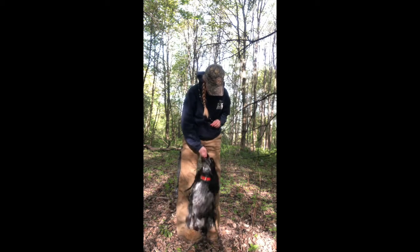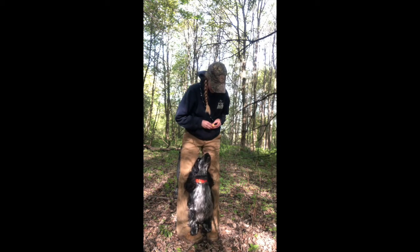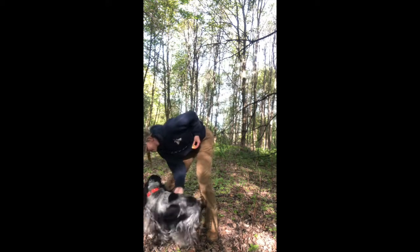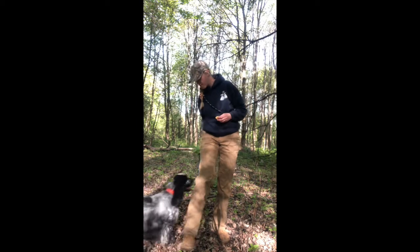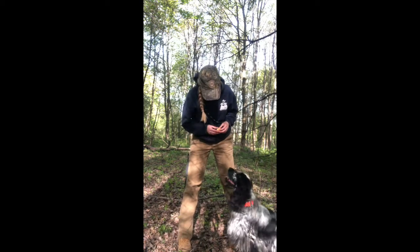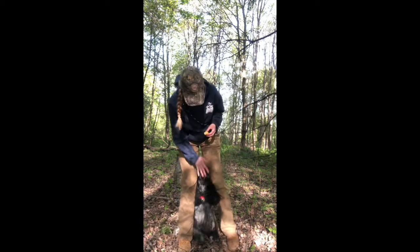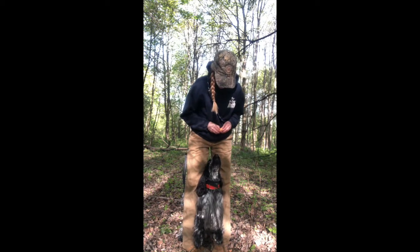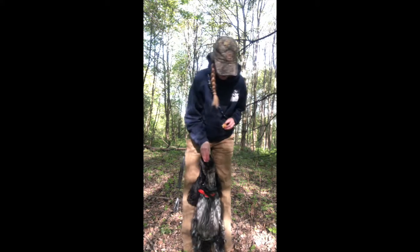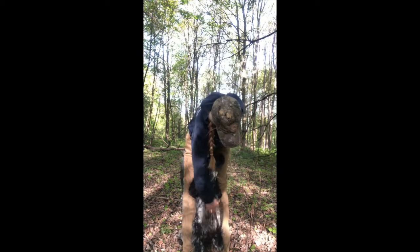That way they are forced to step up on your feet. You can move the treat around as you need to get your dog to step up on your feet. Once they can step up on your feet and walk through your legs, keep that food in their mouth and take tiny little baby steps to get them comfortable with it. You want to be feeding them the entire time so they learn that it's fun and exciting. Remember not only to feed your dog when they're doing what you want, but to also reward them vocally through praise — good boy, good job.